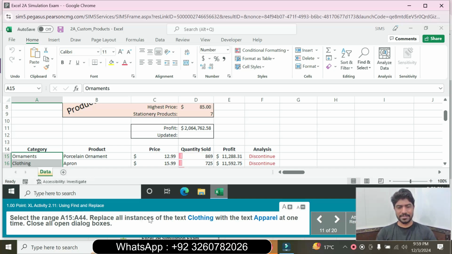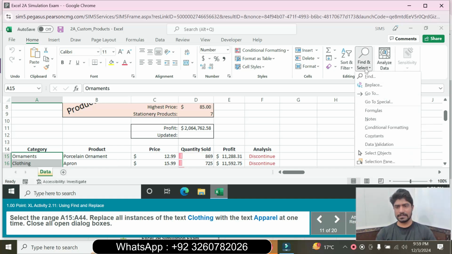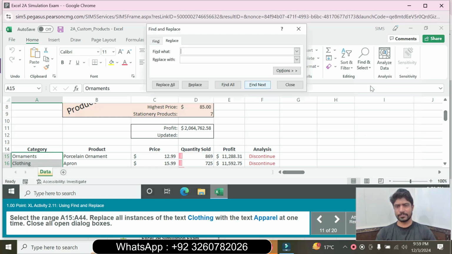Replace all instances of the text "Clothing" with the text "Apparel". The shortcut is Control F. Go to the Home tab and go to the Editing group. Click Find and Select and click Replace.